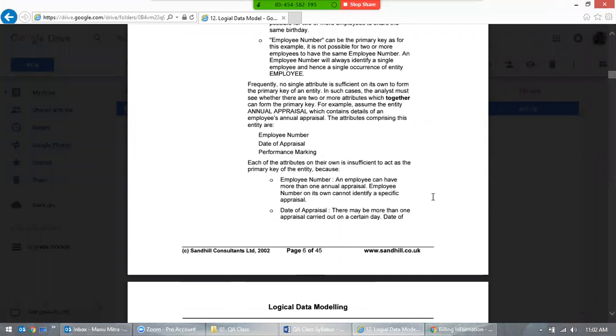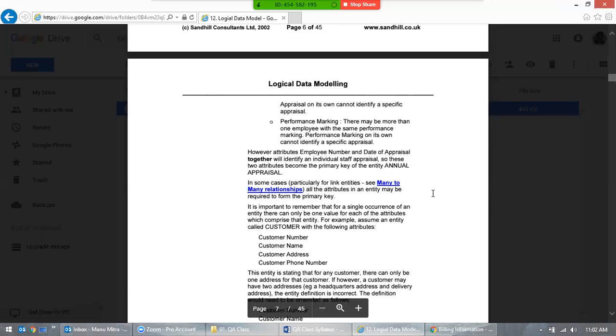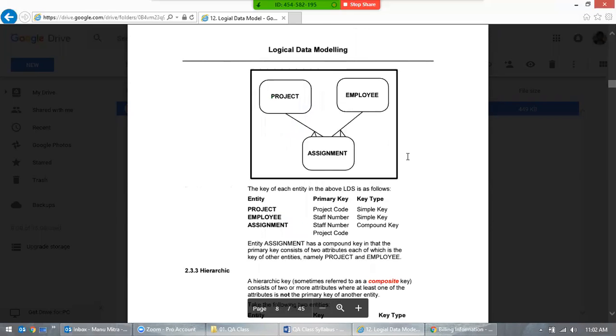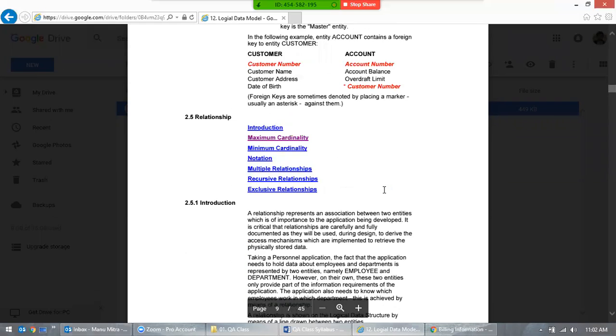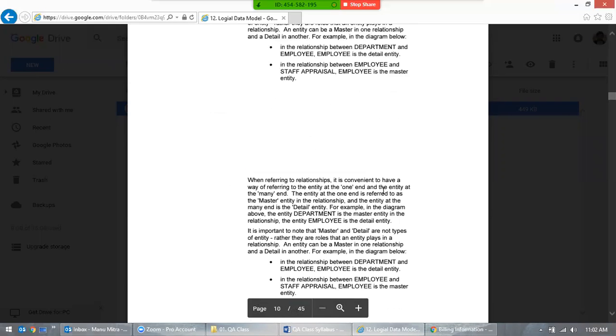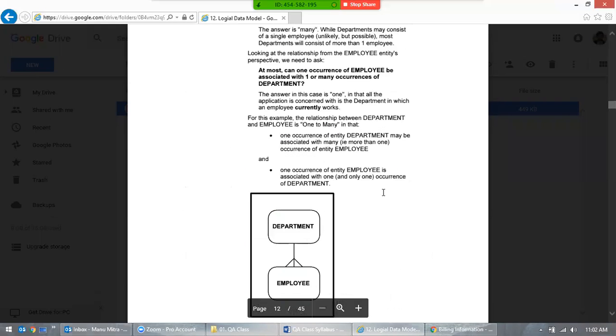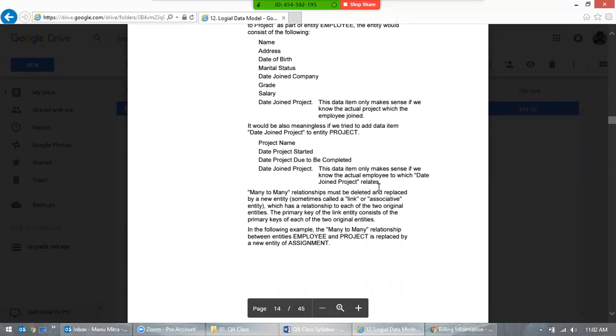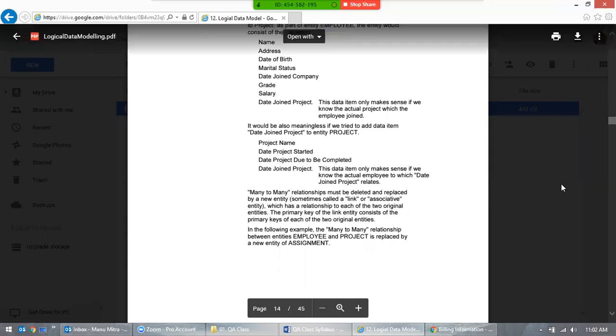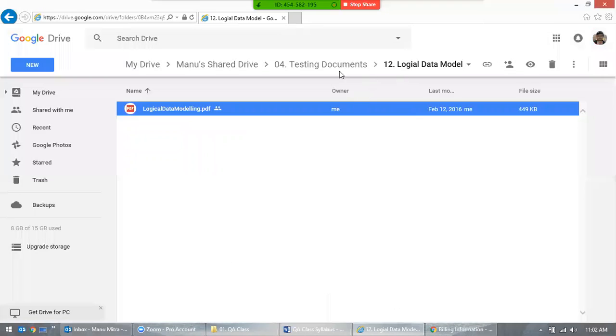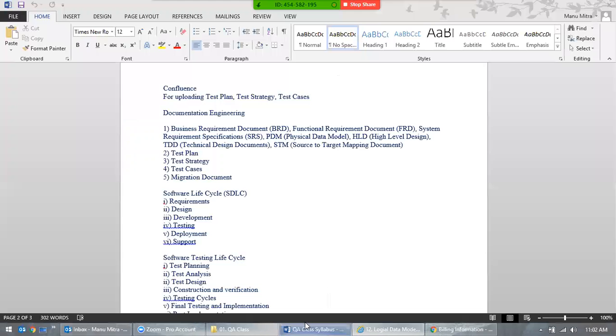How many views there are, why we are using them, how we are using them, all this information is contained in this LDM document. Logical data modeling is really not different from PDM; the only difference is the way you want to look into the views, because the views are a logical entity in a database. So that's about LDM. Let's go to the next.